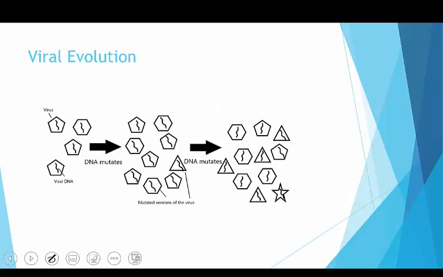One of the problems that scientists run into is that, like cells, when DNA is replicated, mistakes happen. These mistakes, or mutations, are a source of genetic variation, which can lead to a changing population of viruses. This means that viruses can evolve or change over time. Let's say the DNA of a pentagon virus replicates incorrectly, resulting in a different, triangle virus. We're not really changing the shape of the virus like this. It's just a model to show you what would happen when the DNA changes.